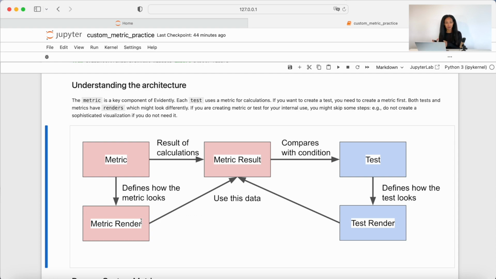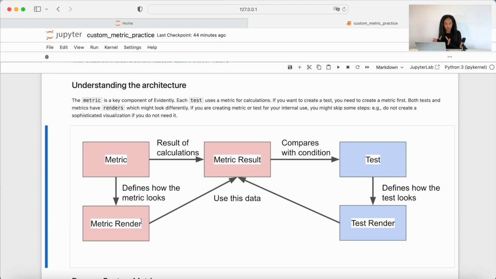We also have tests in Evidently, which are basically the metrics which we compare with specific thresholds, so that's metrics plus conditions. If you later will be interested in implementing a custom test, what you can do here is also think about what values you need to put in the metric results in order to visualize your test as well. Because tests have pretty different visualization, and maybe you will want to add some additional context or maybe reduce something compared to what you put in metric visualization in order to do debugging with the help of tests, right?